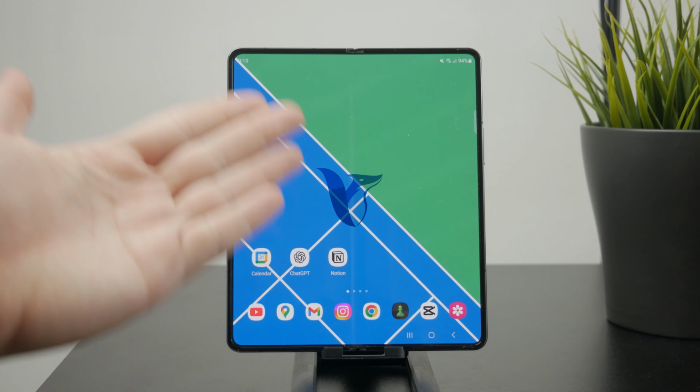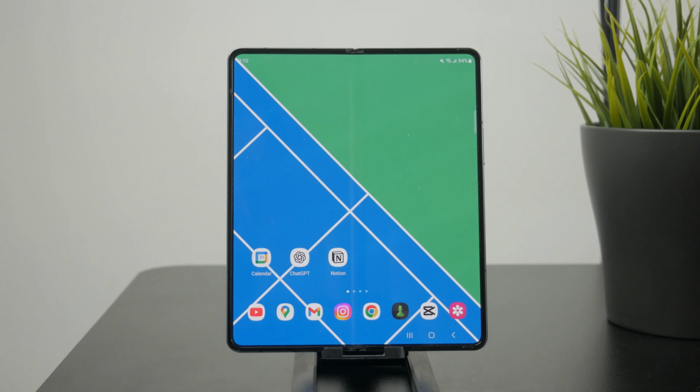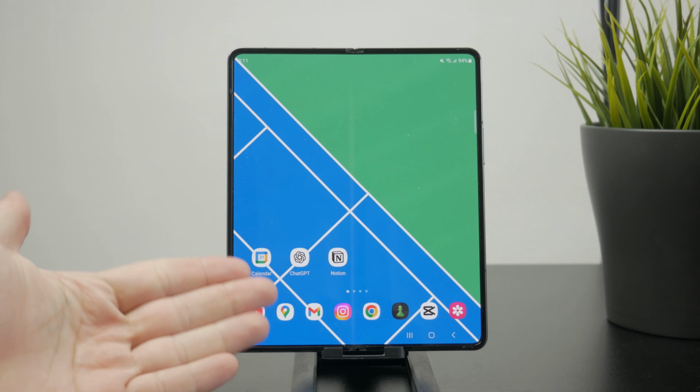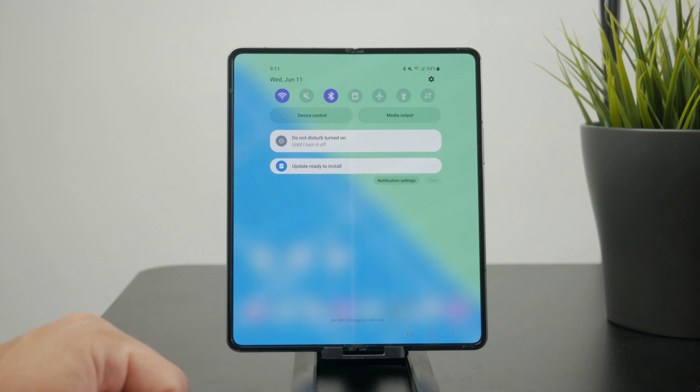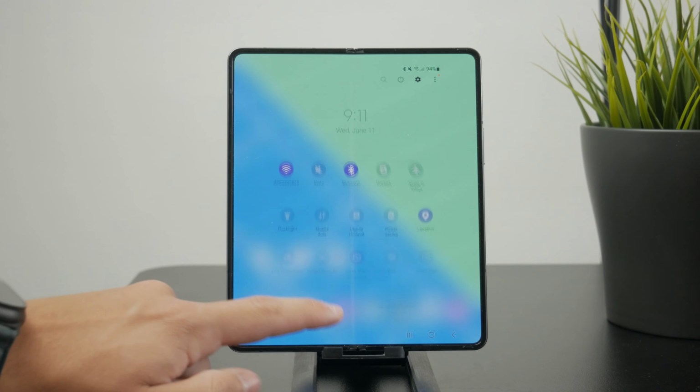So how do you use a silent mode on your Android phone? Let's get started. So there are what I would say layers to this. So essentially the first layer or the easiest option is just to swipe down on the home screen and you will be able to see the controls right there.